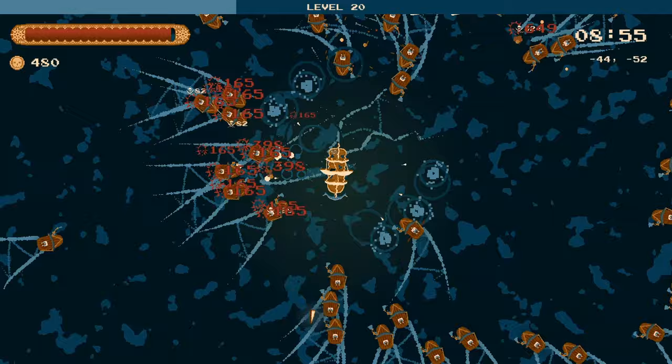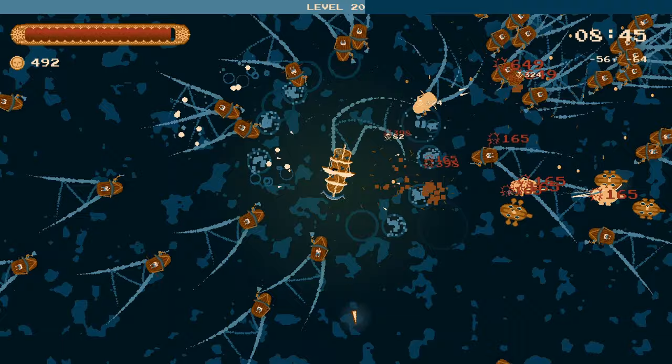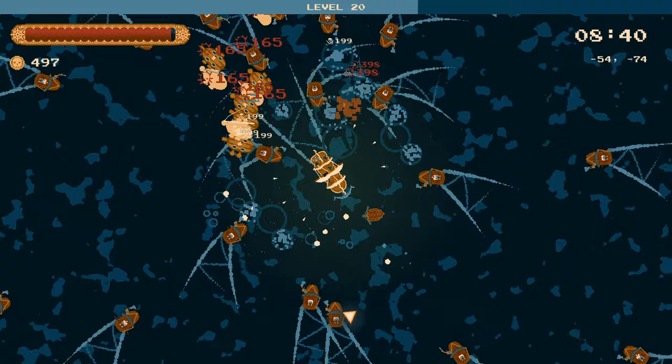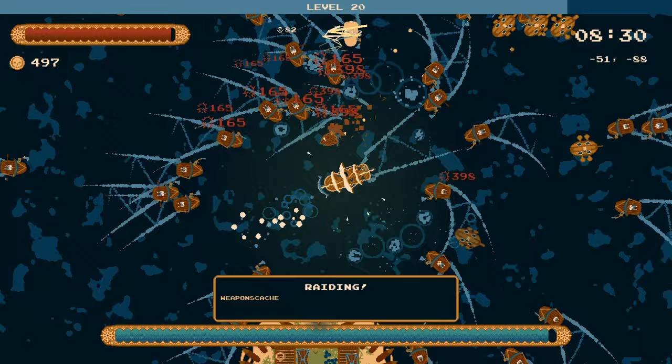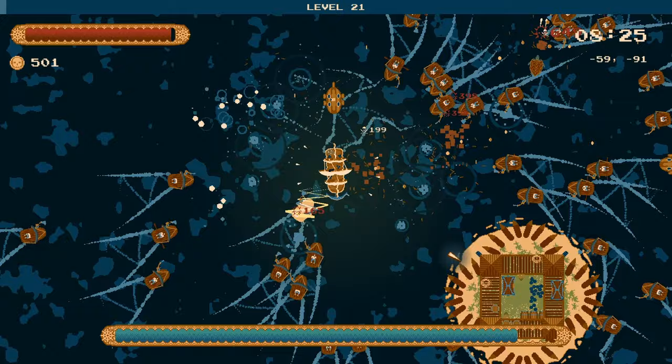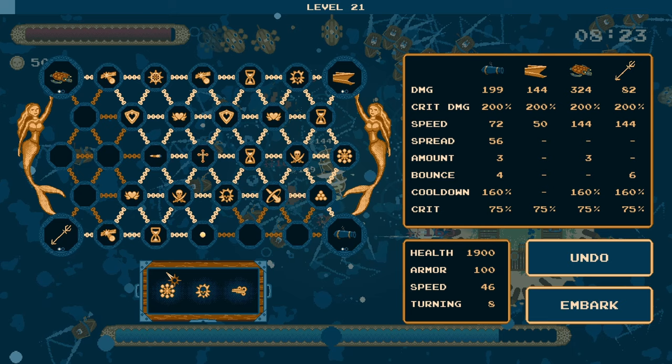Man, the ram is such a game changer, though. There should be a challenge, like a no ram challenge. It's so different to be able to just move forward and be super confident that nothing is gonna be damaging you. Okay, this is getting nutty, though. Ooh, we're running out of space. Projectile spread. Good chance, for sure.